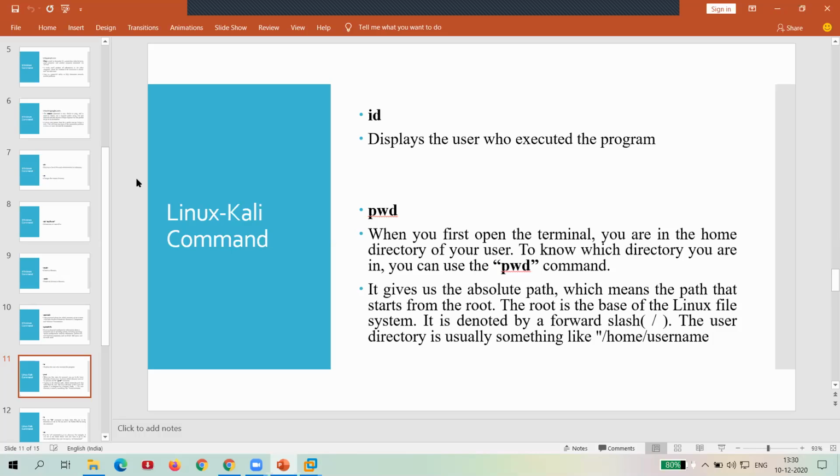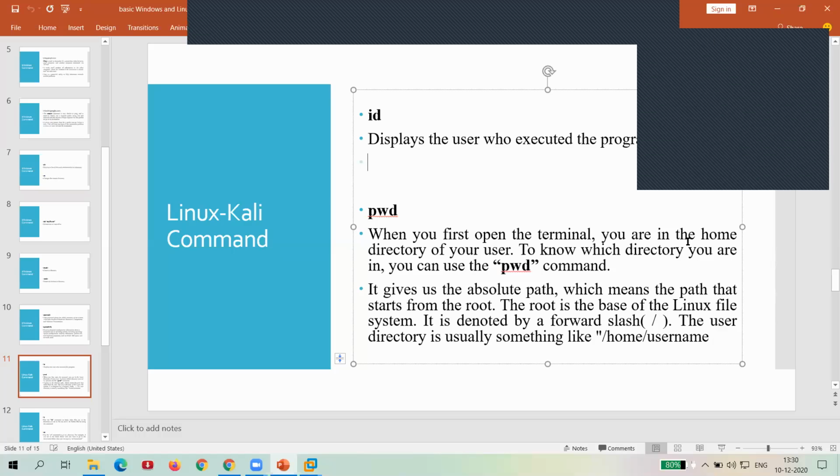That is the major difference between the Windows platform and the Linux platform: Linux is open source and freely available. So let's go for the first command, that is id.